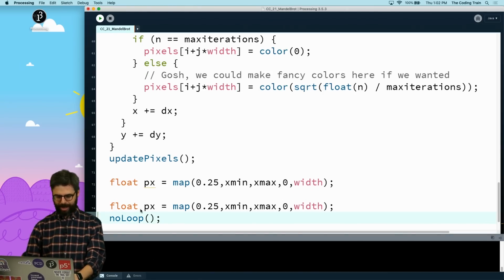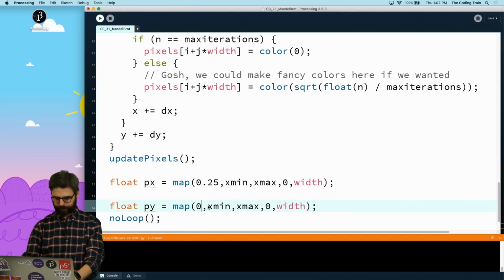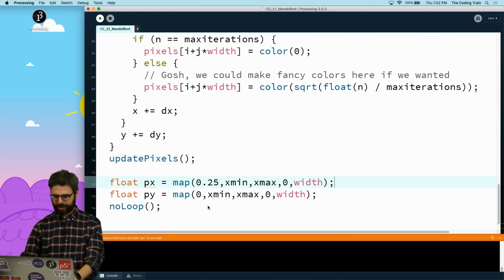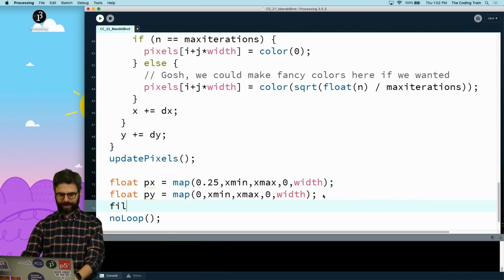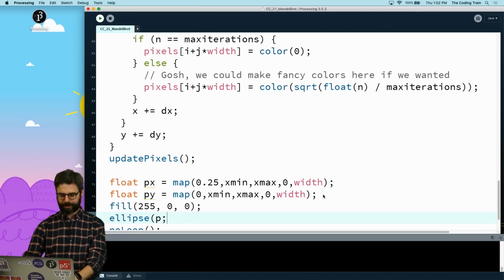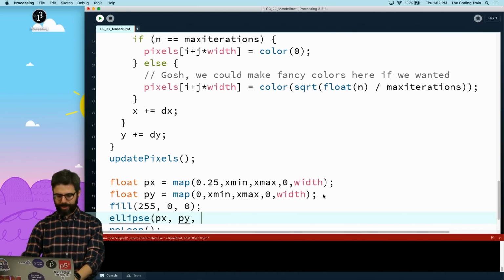And then I'm going to get the y value at 0. And I'm going to draw a nice red dot there. So let me say fill 255, 0, 0. And I'm going to draw an ellipse, px, py, 30. Let's make a nice small ellipse. Let's make it a circle. OK.